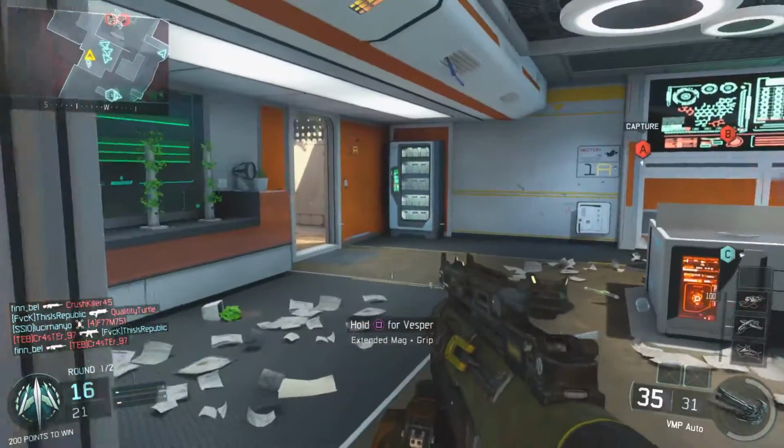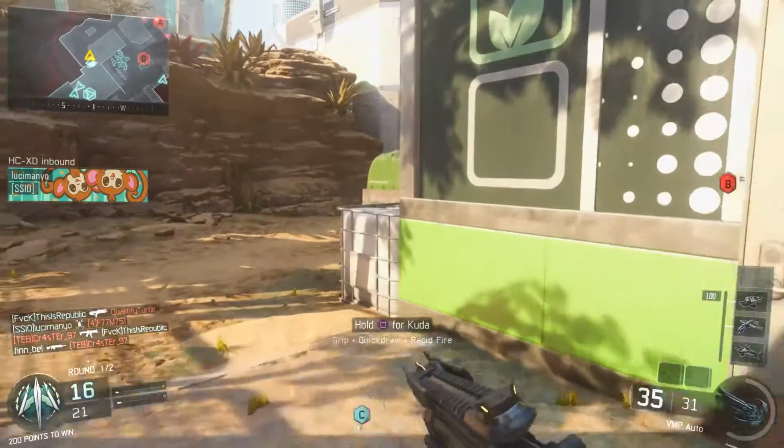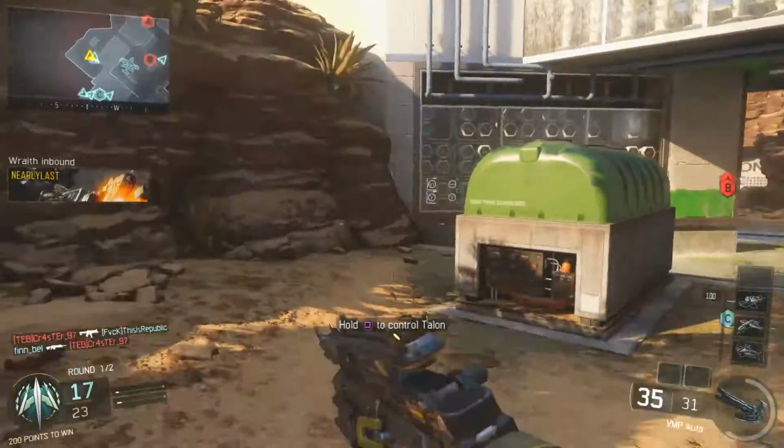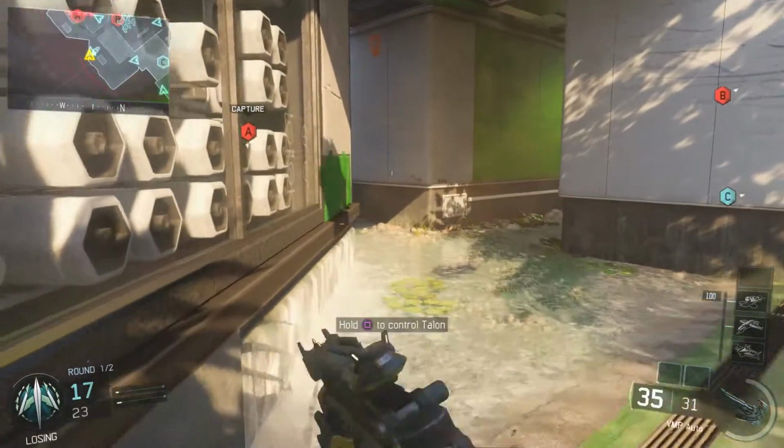Now the reason that we're using this particular area's cover now, because they're going to come through this doorway that I came through there, that's the last place that they're going to see. So as soon as they come charging in there looking for my mates, I can just pop out if I needed to and take those shots.